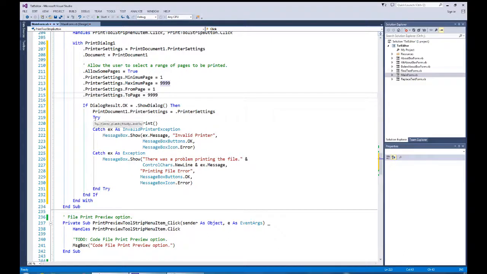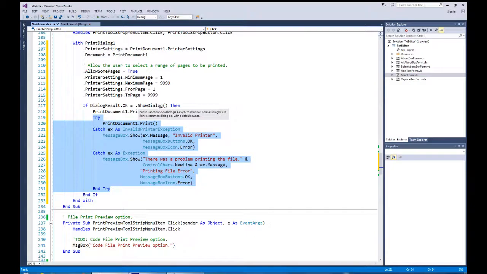And then here's the code we had before in place. This is the part that will actually do the printing. We do the Print Document 1 print method, and that'll fire off and run. So all we've added is this little section up above initializing the PrintDialog component, and then we do the show dialog of the PrintDialog. If the person then hits OK on the setup, not cancel, we'll then take the settings and set them and then begin our print process. So let's watch this work.